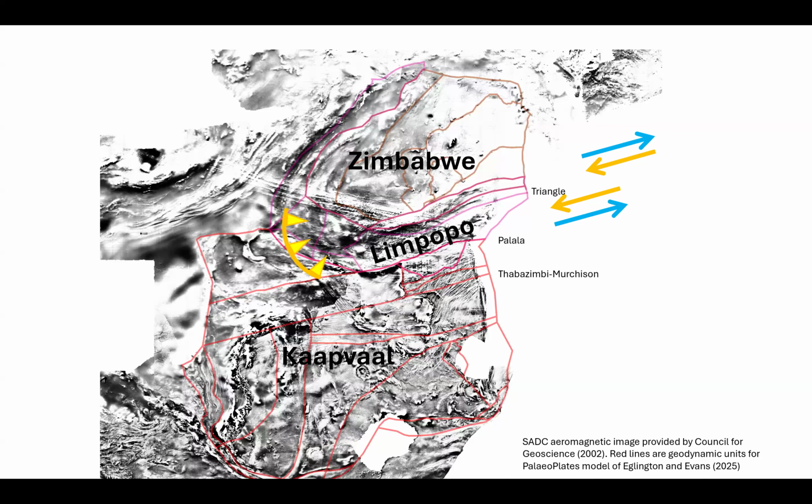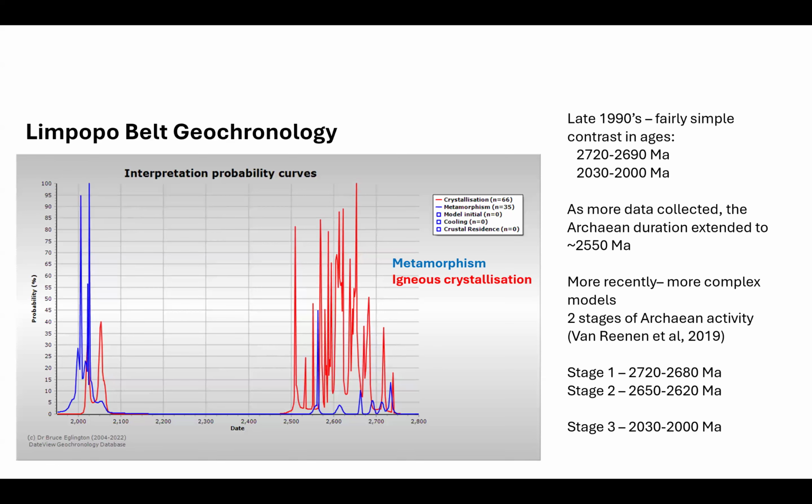And that certainly influences my thinking in terms of the dynamics, that Magondi to Limpopo potential association. If we look at the geochron and go back to the 1990s, yes, there were two distinct episodes, one about 2 billion, another around about 2.7, and it was fairly simplistic in terms of the data that was available, that everything seemed to point to something around that 2.7 mark or the 2 billion.